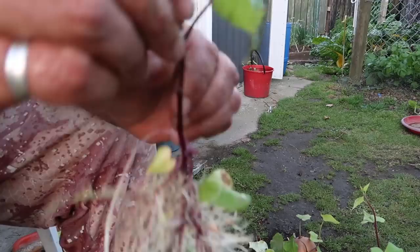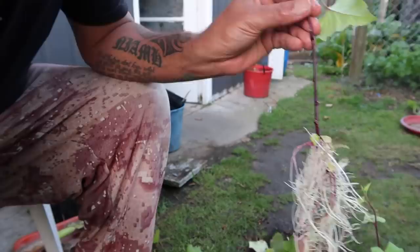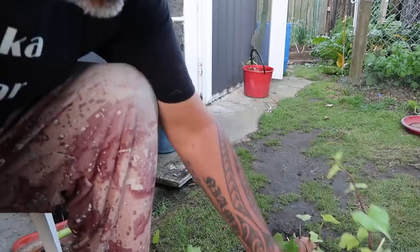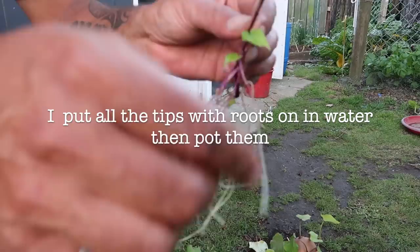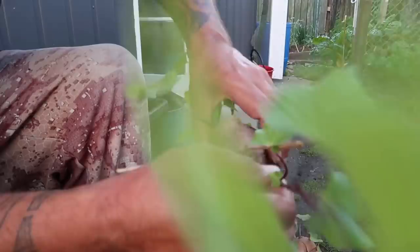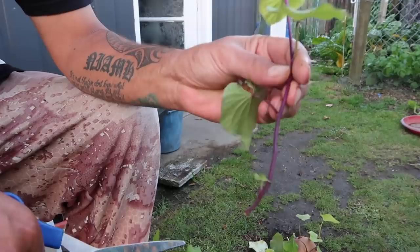Just cut these off. And I'll put that, I just want to stop jars. I'll put this one in here. There you go. Another one here we can pull off as well. That one's got a few roots on it. Just snap it off with your fingers like that. And this one here too. I'll pull this one. That one's got no roots, but it's alright. We'll just snap it off or with scissors. Trim those bottom leaves like that. And we'll put them in the water.